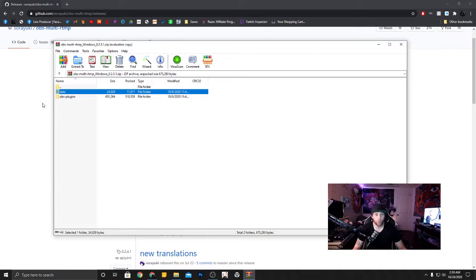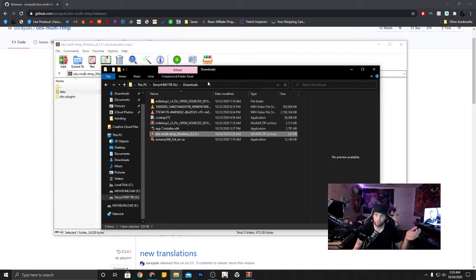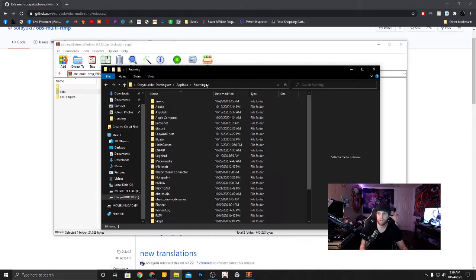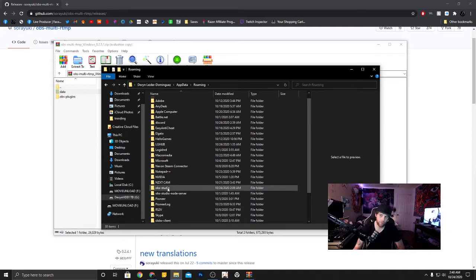Now, for me, they weren't where I thought they would be. So this spot is going to be different. It's wherever you installed your original OBS software files. So say you installed it as an app and not a program, it's going to be in AppData, which is %appdata%. When you're in a Finder window, or whatever you want to call it, the file manager, up here is where you type %appdata%, and then it's going to bring up all of your stuff.